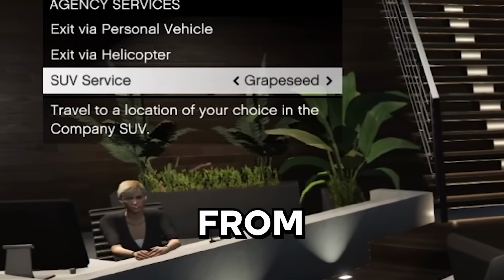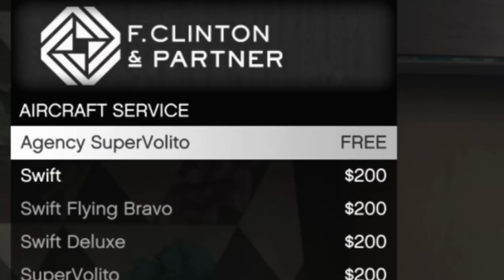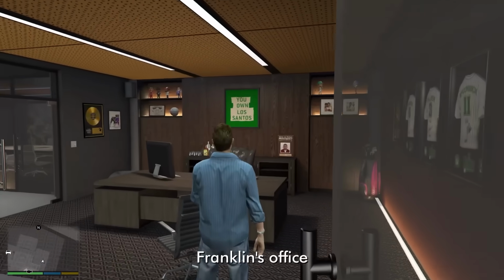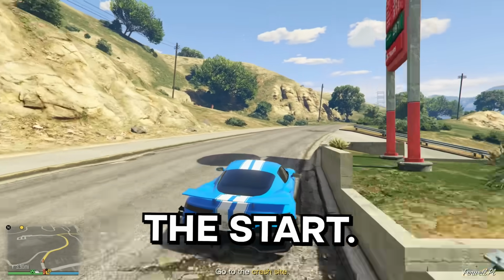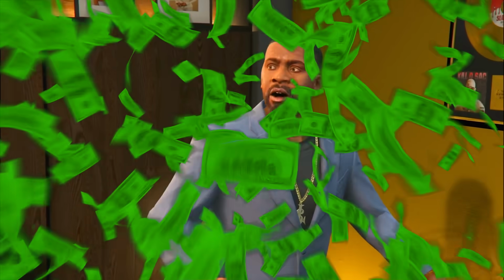Plus, you get to choose from 10 different fast travel locations around the city and the option to grab a free helicopter ride to any location of your choice while you exit the building. The thing that really makes the agency stand out here is the fact that everything I just mentioned, apart from the vehicle workshop, armory, and personal quarters, is provided to you from the start. No equipment or staff upgrades needed. You can just buy an agency and start making money right off the bat.